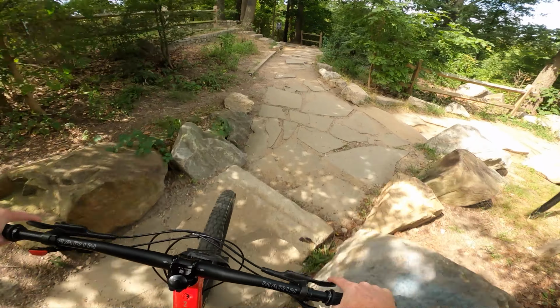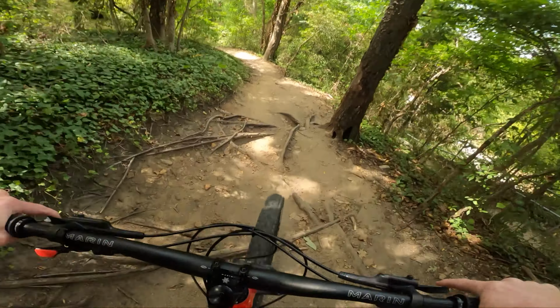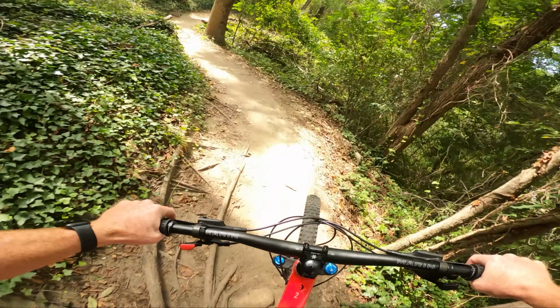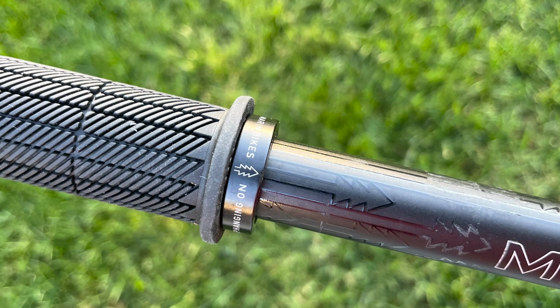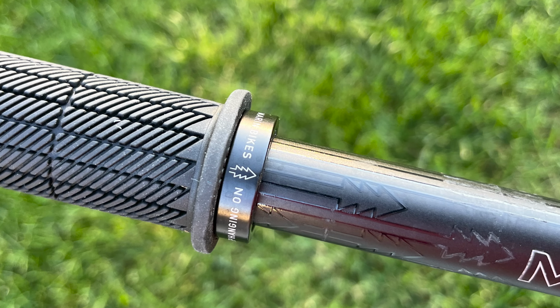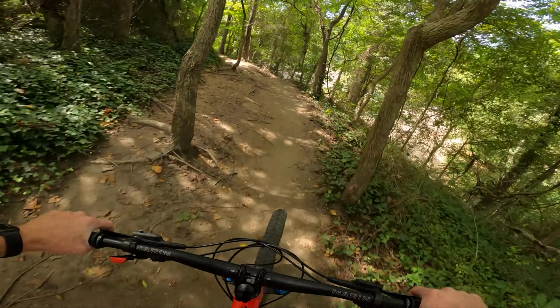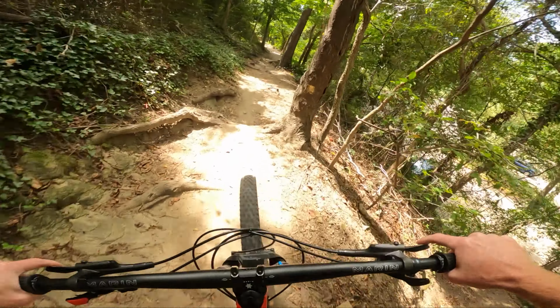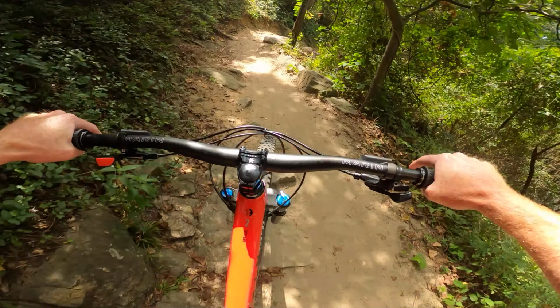One of the things I didn't notice when installing it, there's a little tree icon on the grips. And if you line that up with the tree icon on the bars, then it puts the grips in their intended position. And what's cool about that is, if you do that and you get that right, then there's a little notch where your thumbs go.